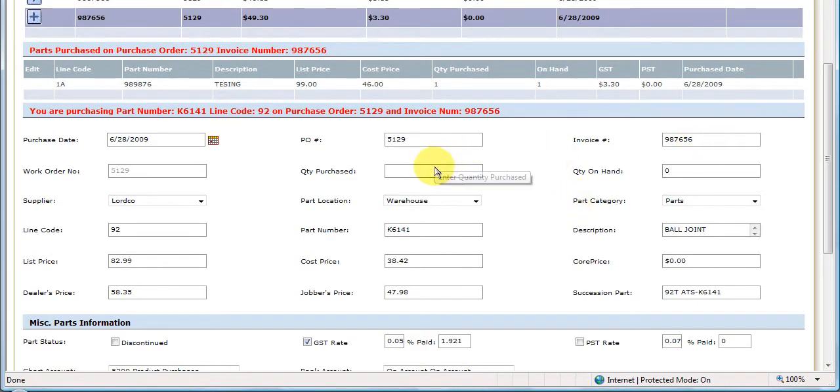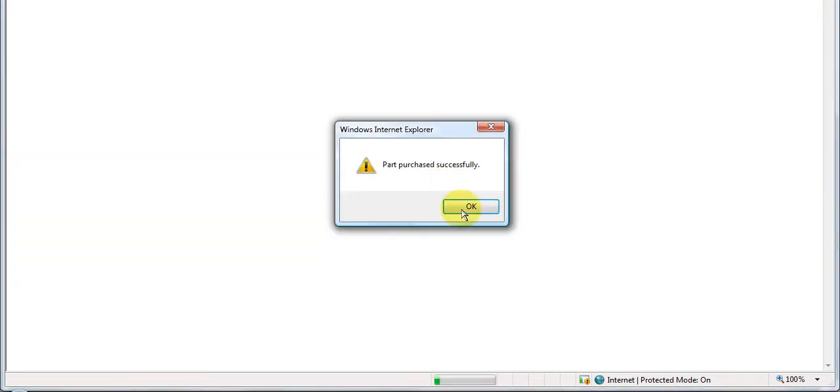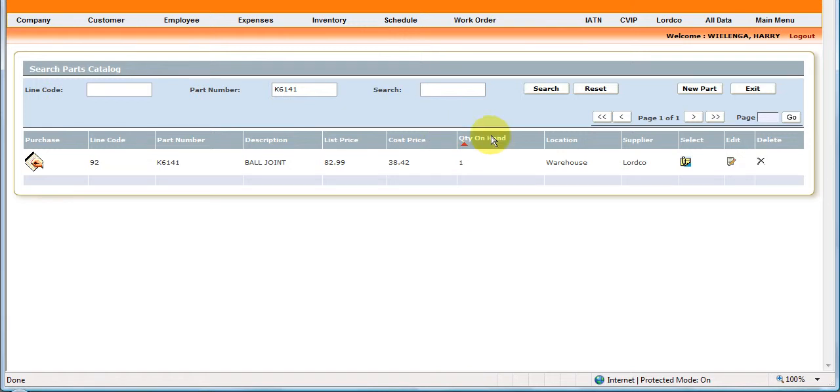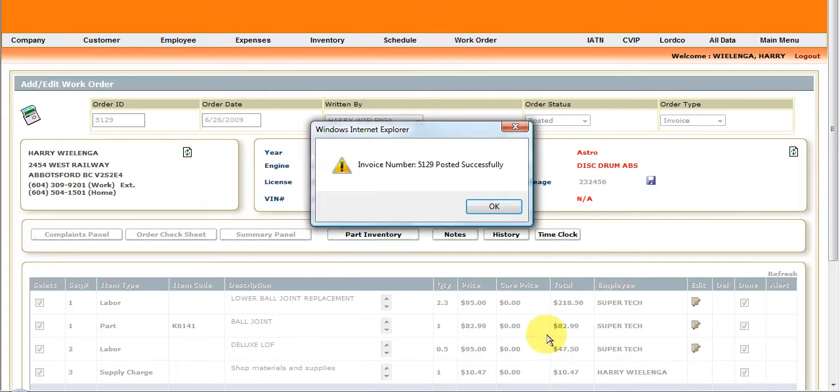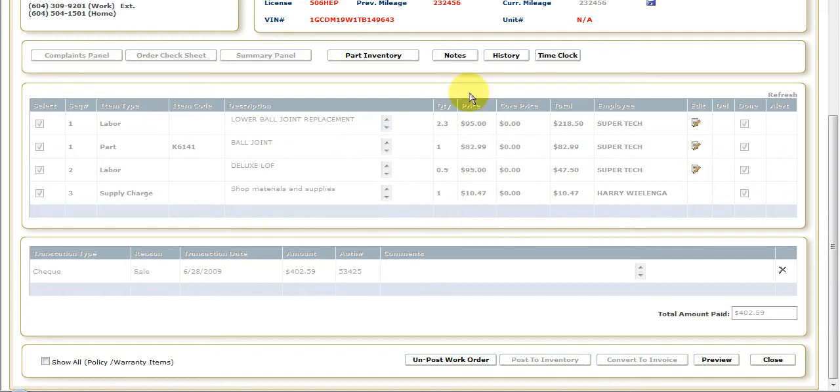There's that invoice number. I'm going to say okay, there was one I purchased, the pricing is all accurate, and I'm going to say save. Part purchased successfully. My next step, now I can just exit this screen. I don't need to add it to the order because it's already there. So I'm just going to say cancel and exit. There we go. So now I can try and post the order again. Now it's posted successfully. So this is showing us now that I have a check, the sale, the amount, the authorization number. If I had any comments I wanted to put, I could put that in there. But this is to show you that now my inventory is completely up to date.